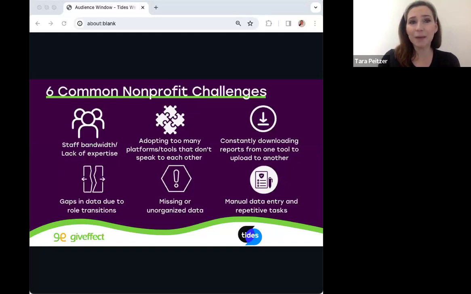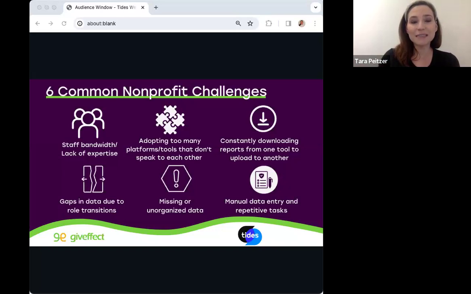Unfortunately, staff turnover is really common among nonprofits. And when someone transitions out of the organization, they leave gaps in the data and information if it's not saved in a way that the entire organization has access to, and in the same format as everyone else is working in, right? So we've seen just a range of what this looks like, including missing information about which tool the marketing person is even using for email marketing, or access to that username and email to even access the platform. So then all those email marketing campaigns and history is completely gone, until you hopefully are able to track that person down and find out that information. But why put yourself or your organization in that situation?